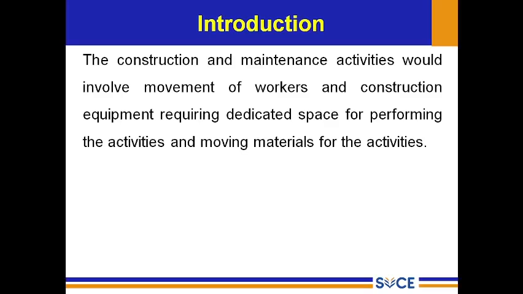The construction and maintenance activities involve movement of workers and construction equipment, requiring dedicated space for performing the activities and moving materials. So much traffic is moving, and along with that, construction equipment is in operation and construction materials are transported. All kinds of conflicts take place. They open the barricade for construction material trucks for site entry, and that will affect the traffic movement. So all this conflict is happening at the work site.